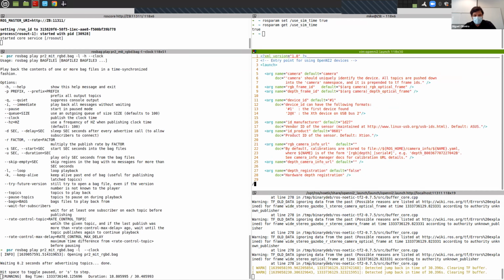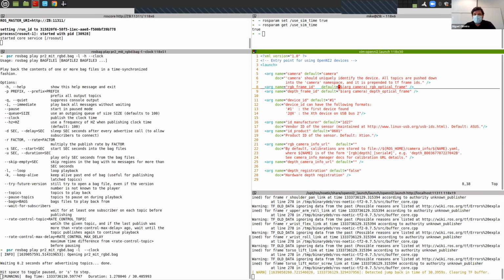There is a frame ID something here. Yeah, there is no slash here. I could try to put the slash here.